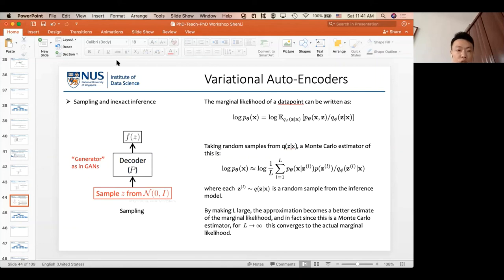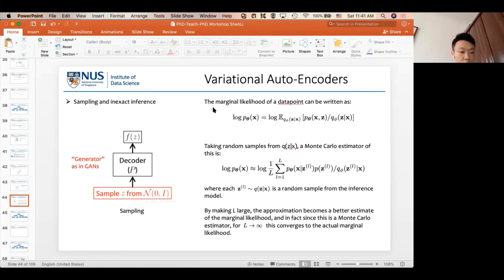But we can do this during inference, okay? Because during inference, you only do it once, and that's done. P theta z is a prior, which is completely known. So there's no unknown parameter for this prior. There's nothing to worry about.